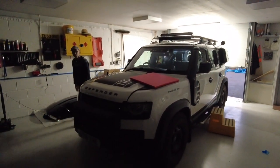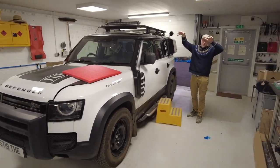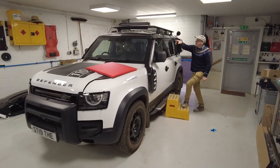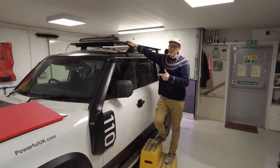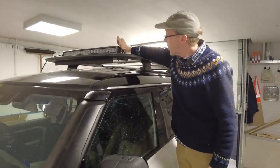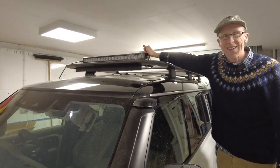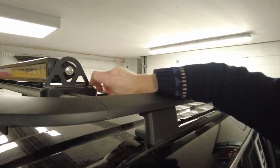The advantage is you can adjust it to the length of your light bar — you could have two small light bars. And again, you don't have to buy an expensive roof rack, you could just buy the crossbars. This also applies to the Disco 3 and Disco 4. We're really pleased with that — it is super solid, absolutely. You can see we've got the bolts fitted in the end, it's clamped.